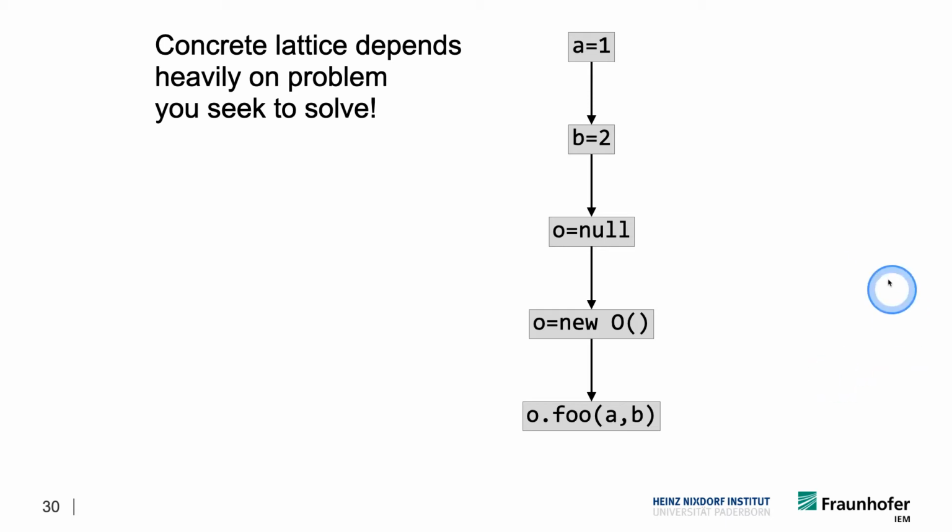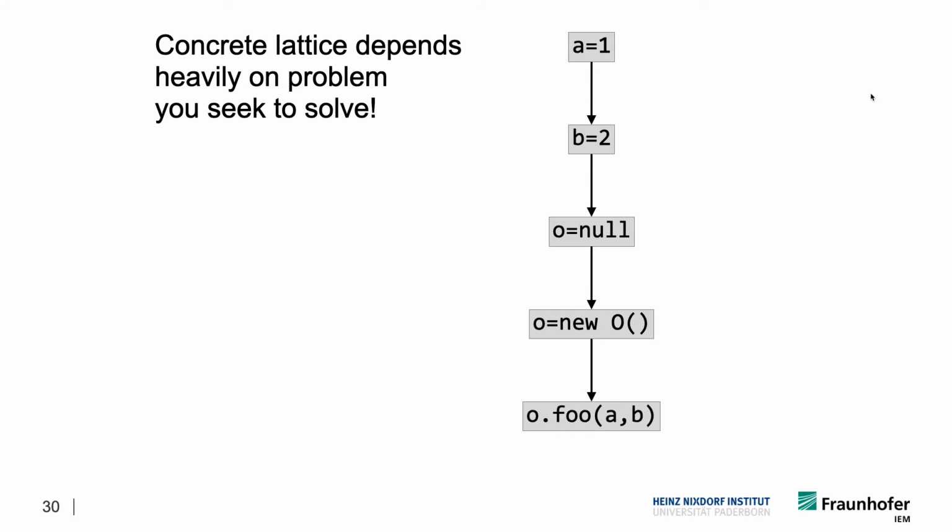So let's again look at this very simple control flow graph of a very simple example program. And here it's doing a bit of numeric assignment. It's also assigning some object values here. And eventually it's also doing some procedure call, okay? So that means it's interesting for a number of different analyses that you could do on this kind of code.